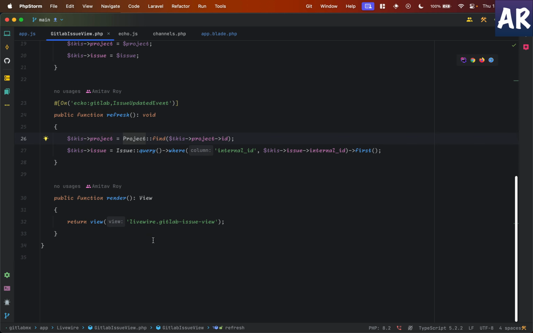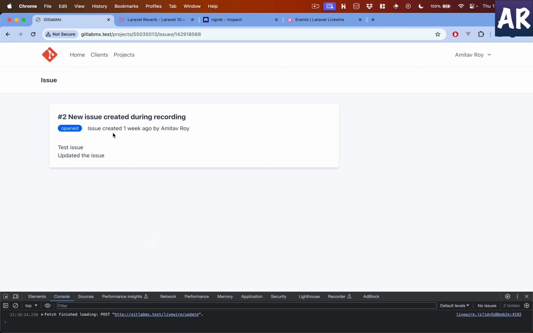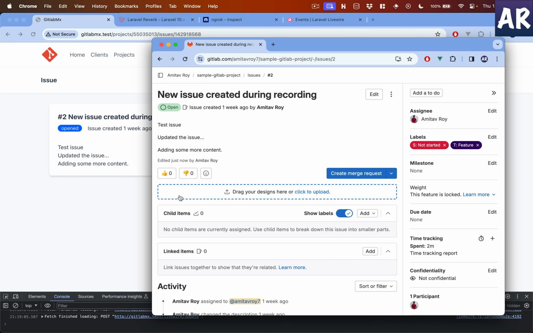So yeah, I think that's about it, guys. That's how you set up Reverb. We are able to get the details of this thing the moment I change anything, and that pretty much reflects on the ticket. So this is how Laravel Reverb works, and I hope you understood this particular thing, and I would be really interested to know what kind of real-time application you have created using Reverb.